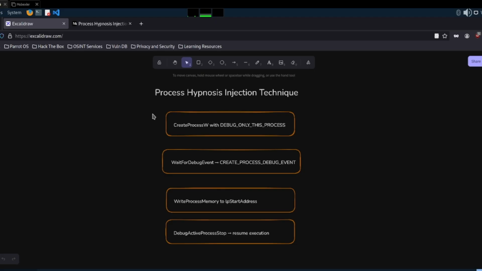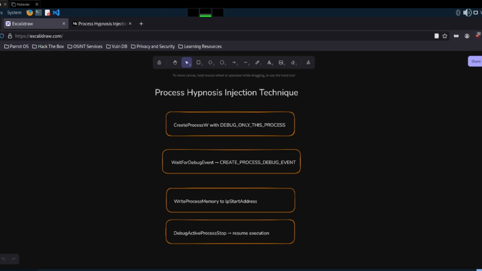Then we unfreeze it, and boom, our code runs instead of the original one. So today, we're gonna use the Notepad executable as our test subject, but you can apply this to pretty much any Windows executable.